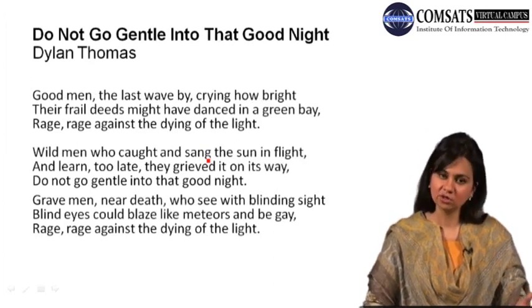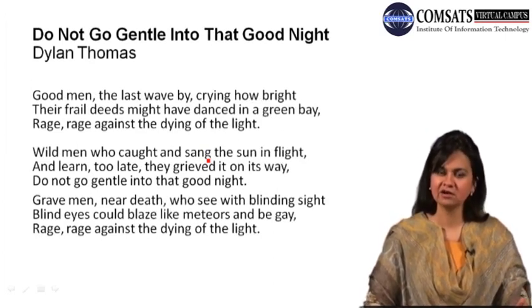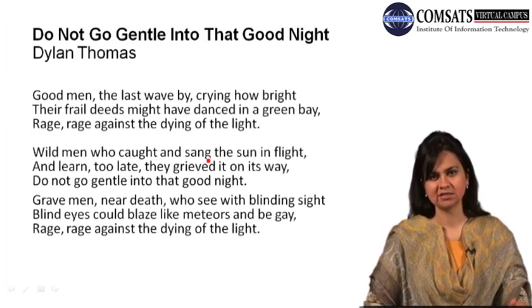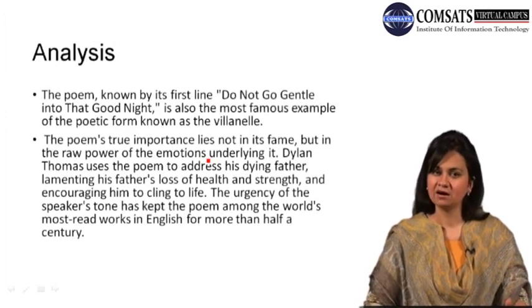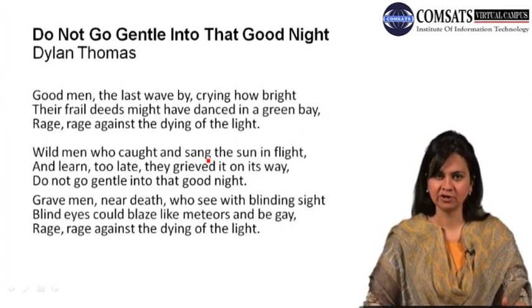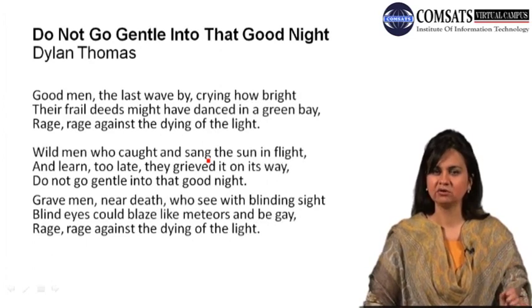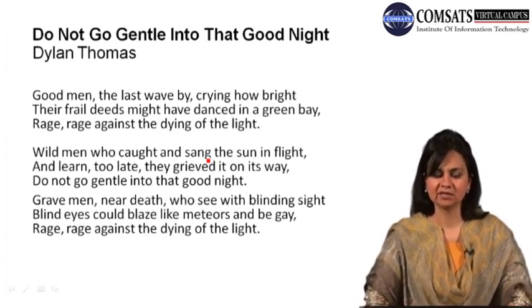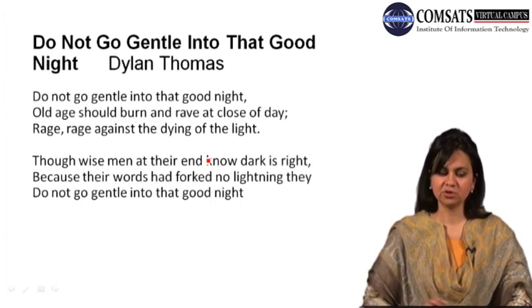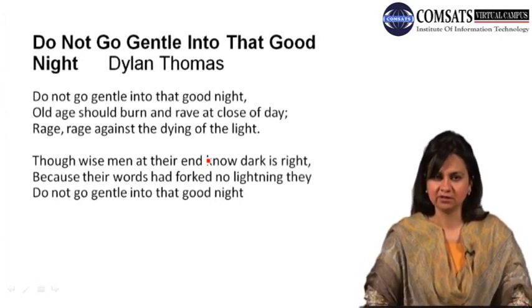Now, "do not go gentle into that good night" and "rage, rage against the dying of the light" are examples of parallelism, where the writer makes use of repetition in order to reinforce the idea, in order to make us remember something that he considered important. Now, observe the first line of the poem, that is, "Do not go gentle into that good night." That is also the title of the poem.